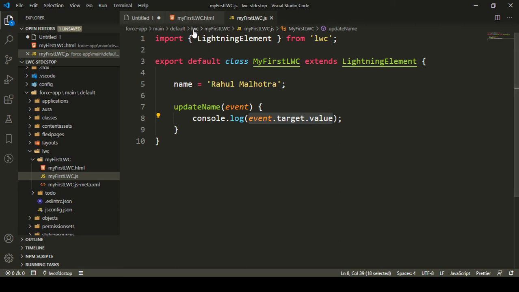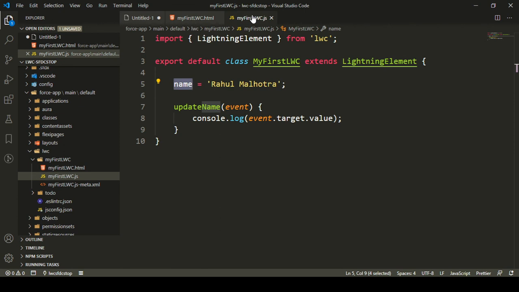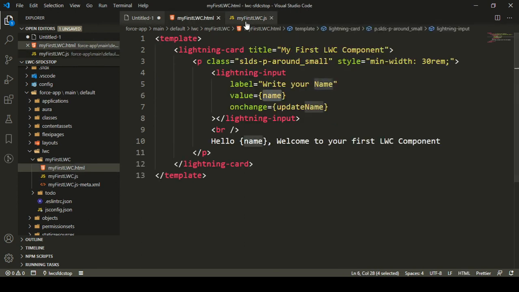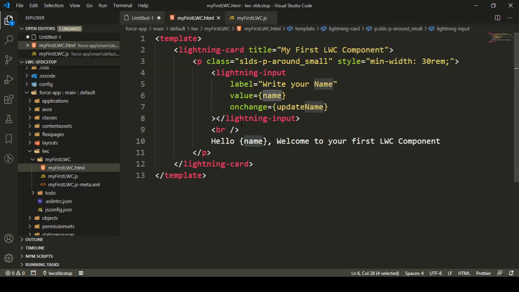Okay, so I know that this particular JavaScript variable is actually bound with this value, but it is not actually re-rendering the component, or I can simply say that this variable is not updated whenever the value of the input field is updated, right? So what I need to do is manually update this particular variable, so that it is actually affected everywhere where it is being used.